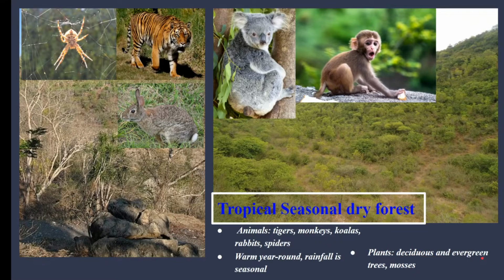What do deciduous and evergreen mean? Deciduous means that at winter their leaves fall off, so they occasionally lose leaves and then regain them, while evergreen means that they are always green throughout the whole year. We already know that mosses are just non-vascular plants.